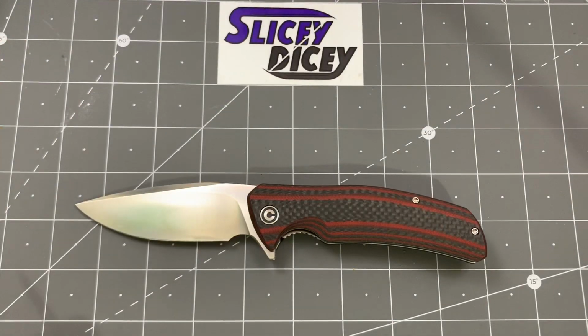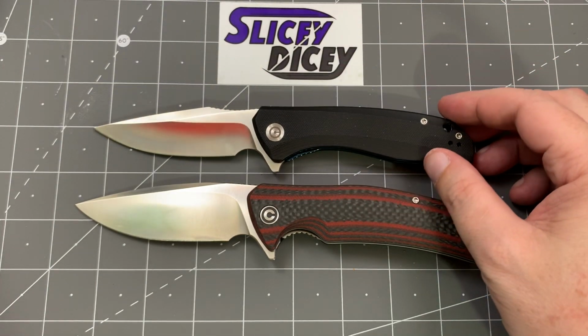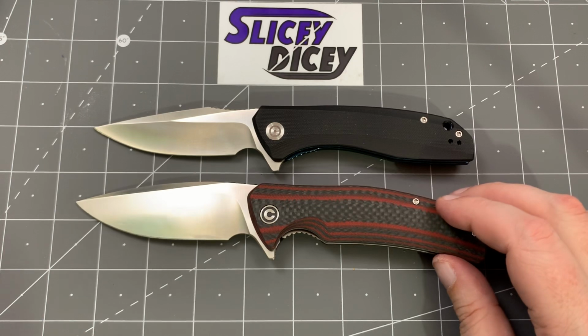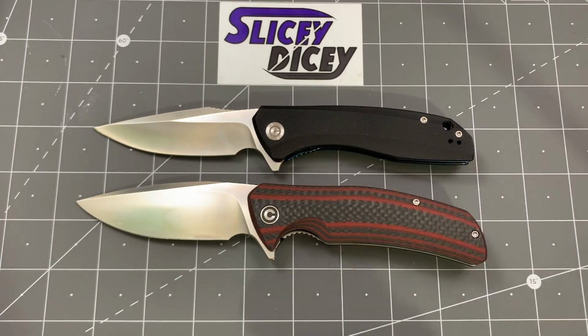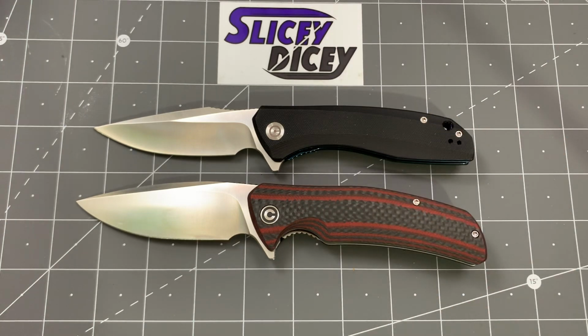And lastly, probably a more apropos comparison. I wish I had a Civivi Praxis here, because it's another one of their larger models. I don't have that, unfortunately, but this is the Backlash, their original, I guess the first knife that really kind of broke them out on the map. I would say they came out with 3 at the same time, but I think everybody liked the Backlash the most. It's just a little bit bigger than a Backlash.